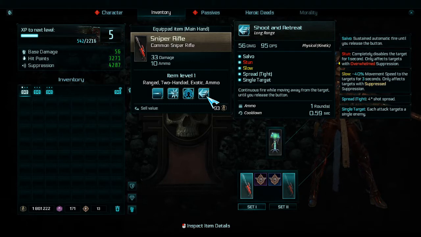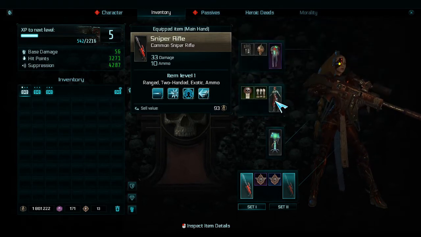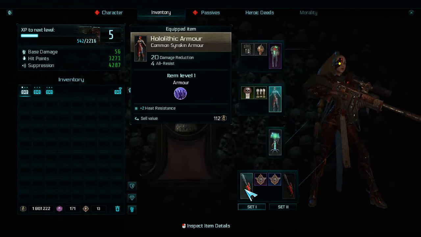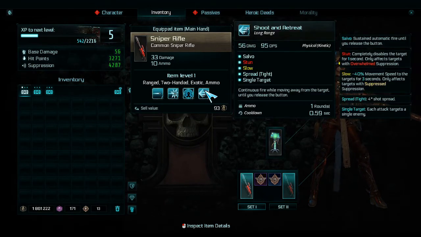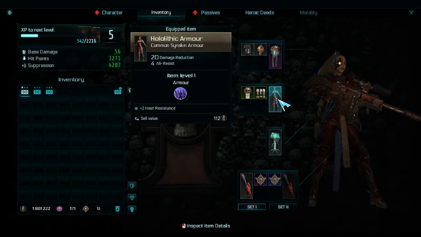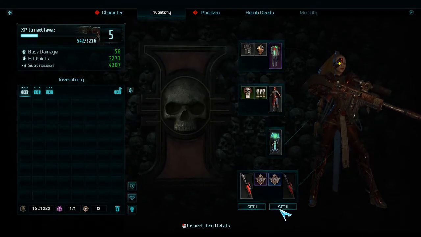Shoot and Retreat. Continuous fire while moving away from the target until you release the button. This actually pairs very well with your Hollow Field, because you can activate your Hollow Field and then activate your Shoot and Retreat while they're taking the damage and distracting. And one thing I forgot to mention with Hollow Field is you can activate it twice. So you can summon up to 4 of the duplicates, which is very, very nice to have.